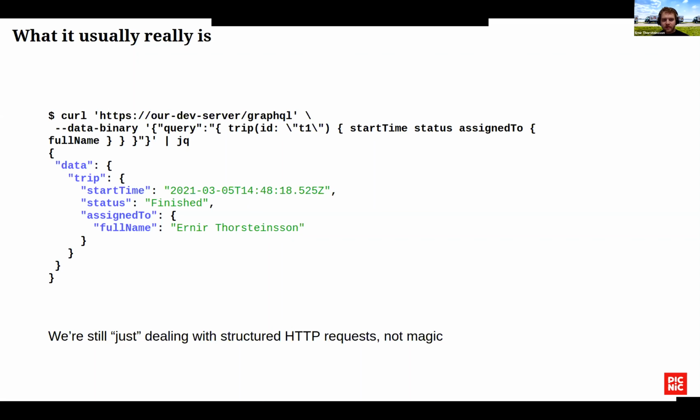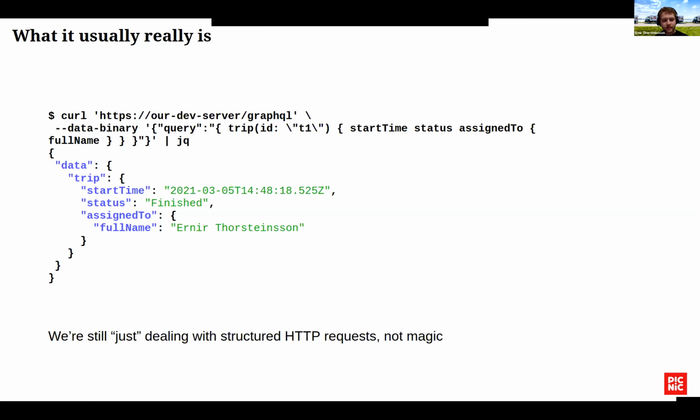We are still dealing with writing an HTTP API. It is nothing more and nothing less. We are still just dealing with a way to structure HTTP. In regular REST, we do this by defining endpoints, which means defining URLs and doing everything in terms of GET and PUT and POST requests. With GraphQL, you basically have everything behind one single endpoint and just post the query to that endpoint, and that endpoint responds with whatever you requested. So again, not actually magic. It's just a really flexible way to structure an HTTP API.